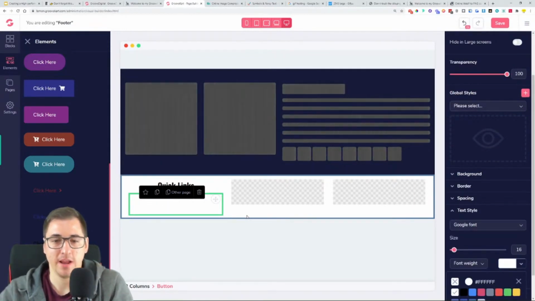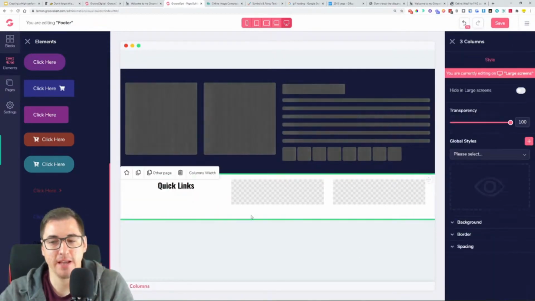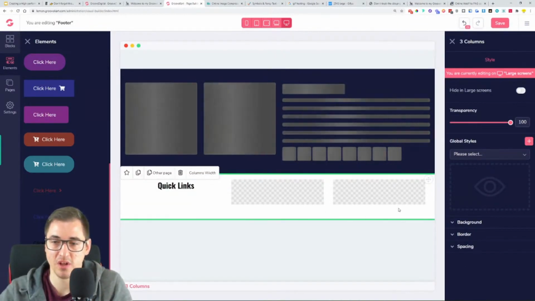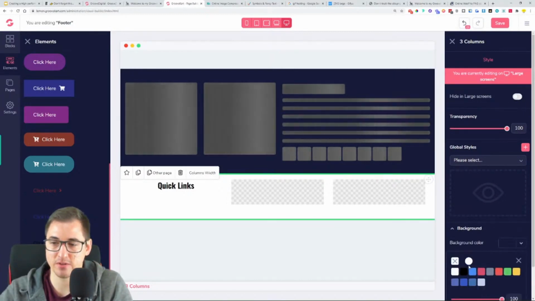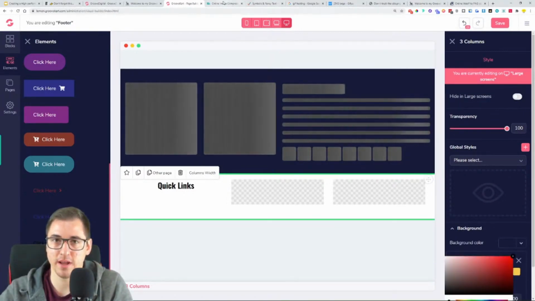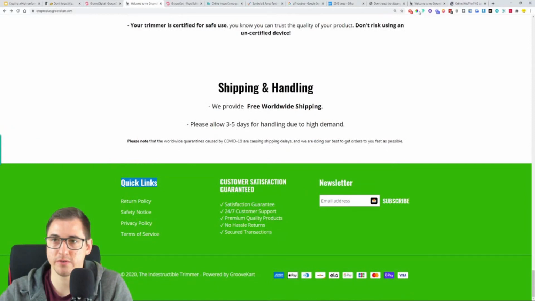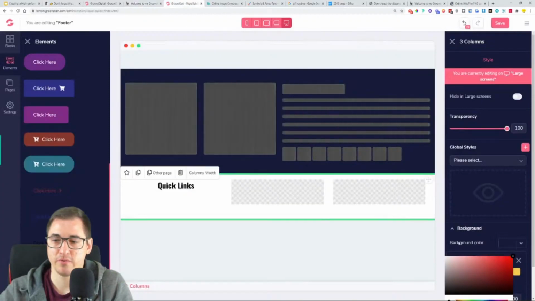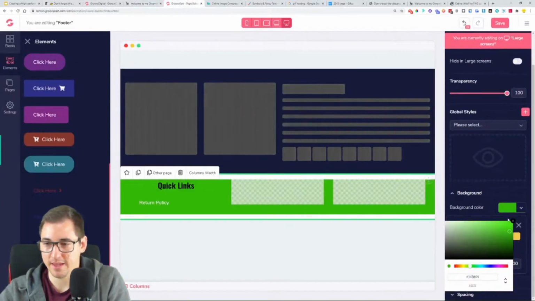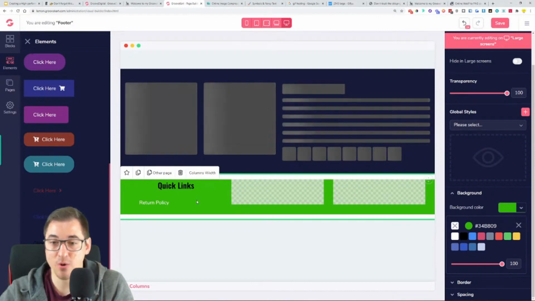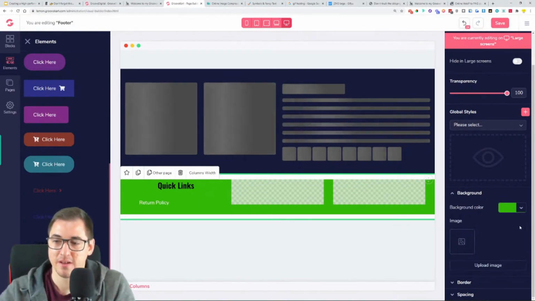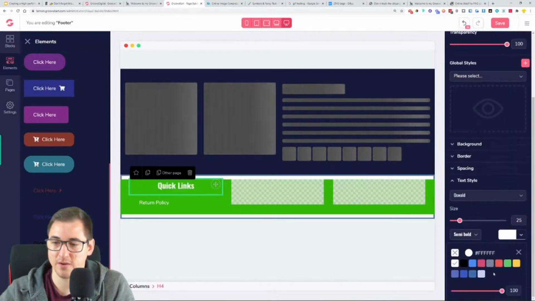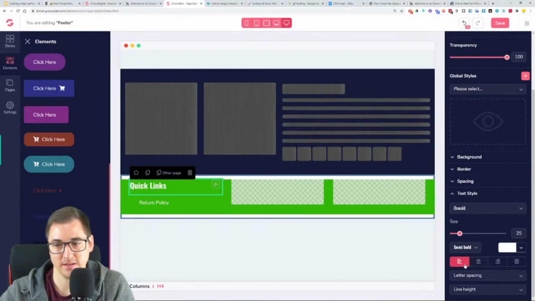Okay, so now when I make it white, I cannot actually see it on the page because the background of the footer is white. So let's just click on the whole section over here and let's make the background the same color as our footer over here. So I'll just come over here, handy dandy color pick eyedropper, copy over the color code, paste it in here. Then now we can see what we are actually working with. Perfect. So the quick links also need to be white color, and I want it to be left aligned.